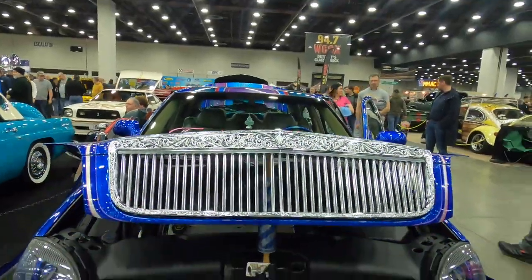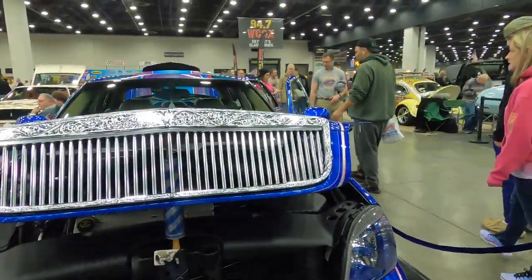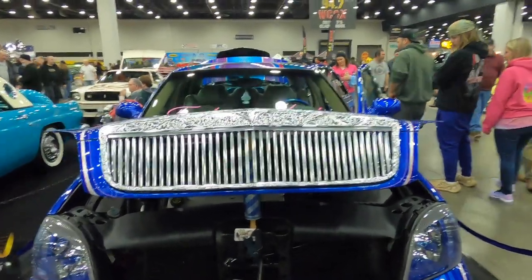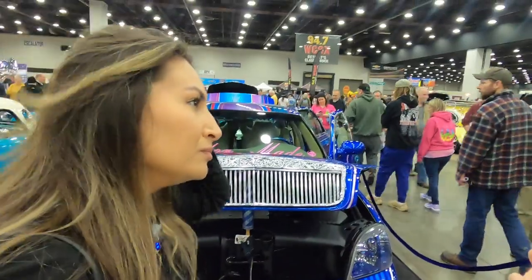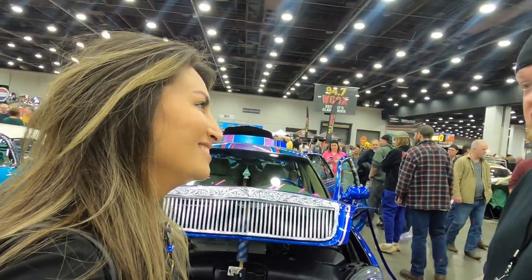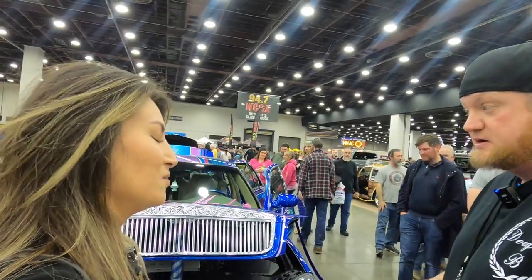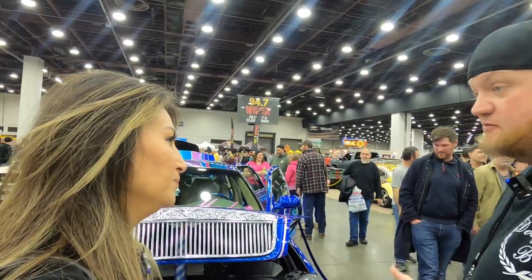Tailor-made. And what have you got under the hood? It's just the stock North Star engine that came factory with it. The car has roughly 80,000 miles on it. And I do drive it. It don't sit in the garage. I drive it to shows. This show I didn't because the weather was horrible here. Yes, it was. So it was trailered in, but it's a drivable vehicle.